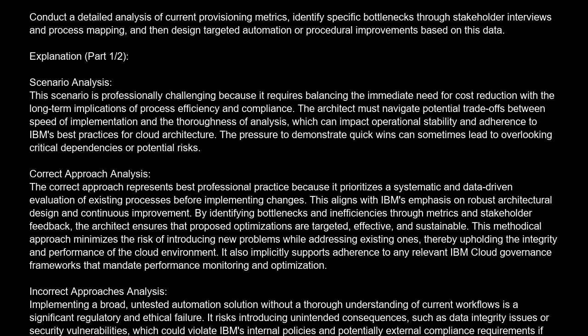Correct answer is B. Conduct a detailed analysis of current provisioning metrics, identify specific bottlenecks through stakeholder interviews and process mapping, and then design targeted automation or procedural improvements based on this data. Explanation. Scenario analysis. This scenario is professionally challenging because it requires balancing the immediate need for cost reduction with the long-term implications of process efficiency and compliance.